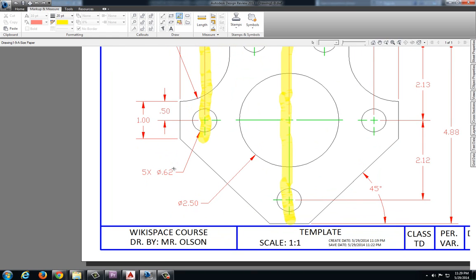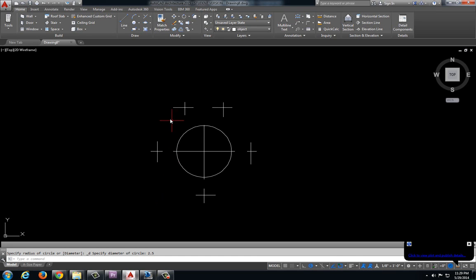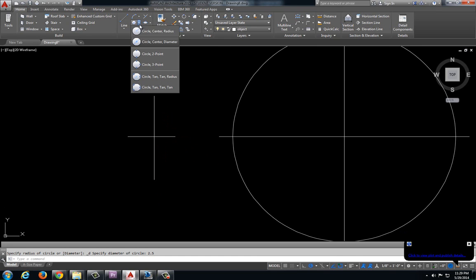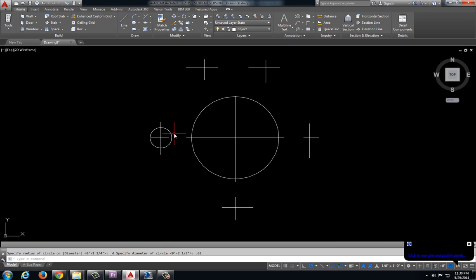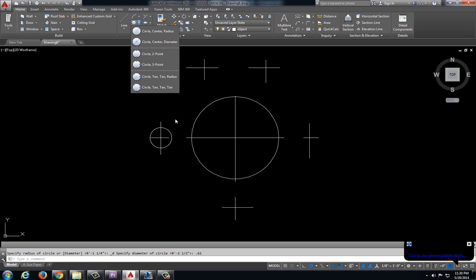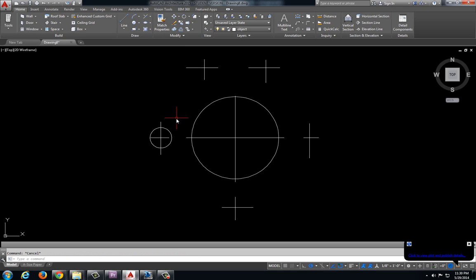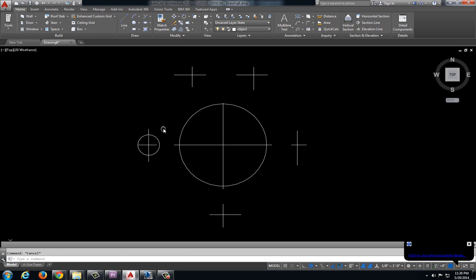So we're going to create those circles at 0.62 diameter. So I'm going to come in here and do my first one, circle center diameter 0.62, and instead of doing the other circles at 0.62 and coming up here and clicking this button and typing it in, I'm going to use a shortcut method for duplicating those circles.